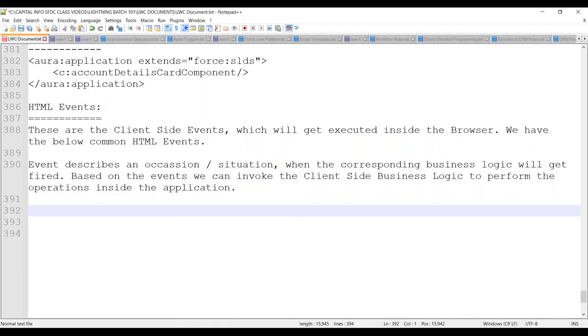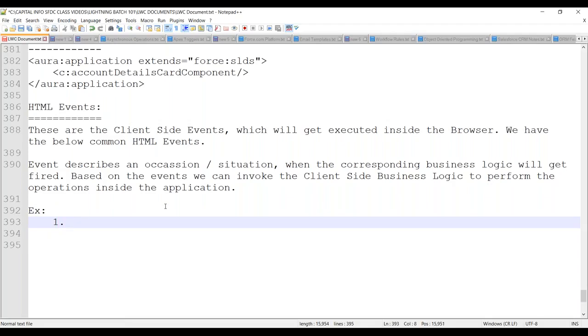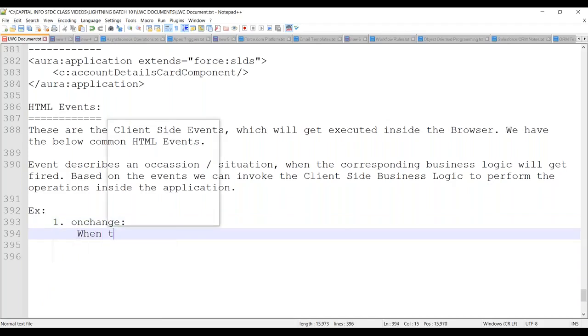Inside the application, what are a few events available here? For example, the first one, onchange. What will onchange do?